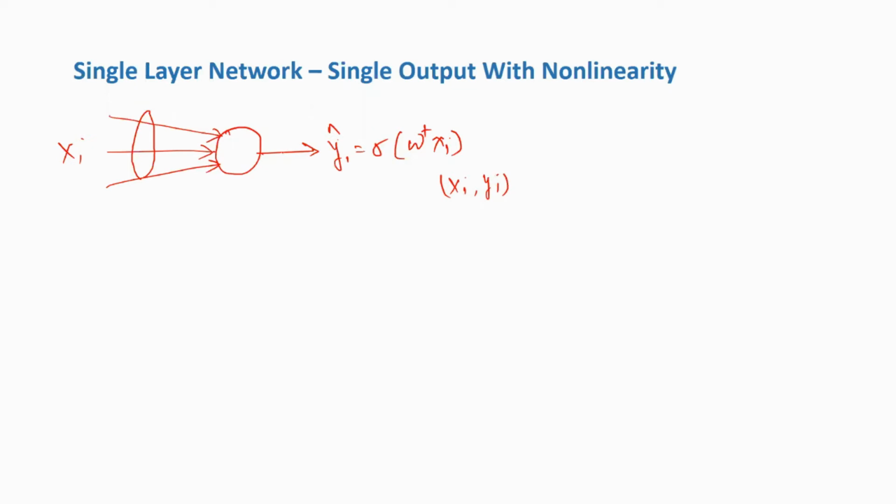Okay, so in this network, when we have a single output with non-linearity, we feed in some input feature vector xi and get some output; we should get yi. Here, this sigma w transpose xi is used to impose non-linearity, as we are discussing, a non-linear output. So in this case, we have the error also, as we discussed earlier. What will the error be? yi hat minus yi. Same error we'll be getting here also.